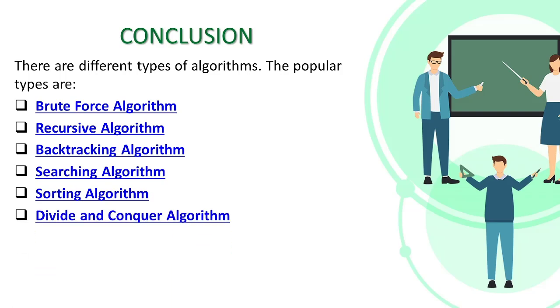There are also divide and conquer algorithms that we did not mention. Divide and conquer algorithms are based on the concept of breaking down a problem, then combining the solutions to those broken parts to form the final solution. Then we have greedy algorithms. So those are additional types of algorithms. So my dear student, those are some popular types of algorithms that you see and implement in your study life as a computer science student.